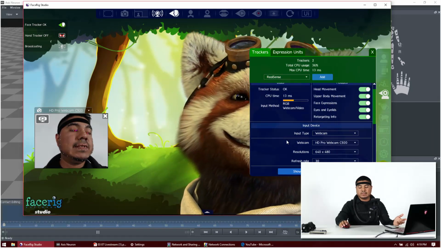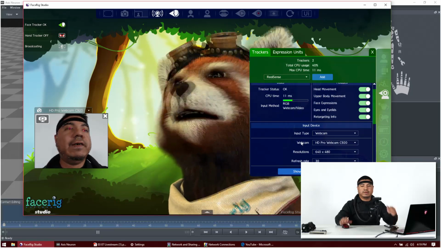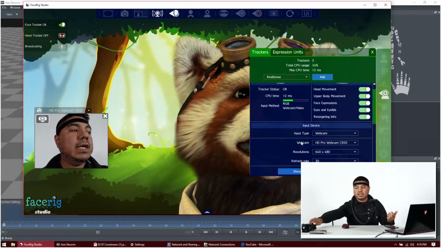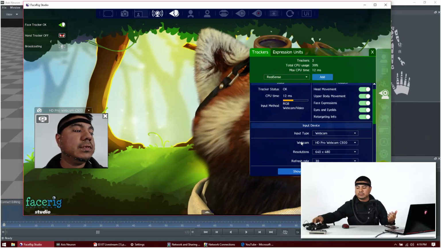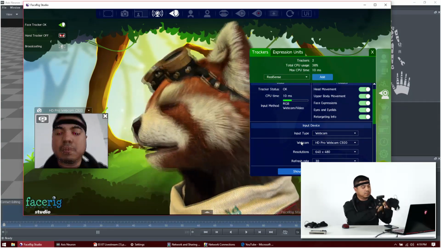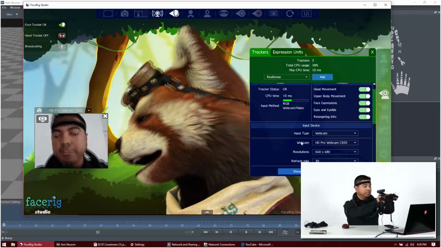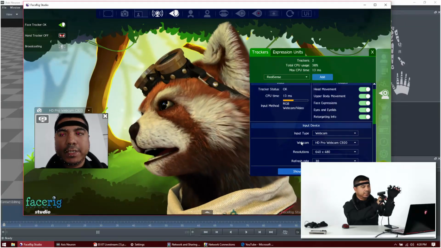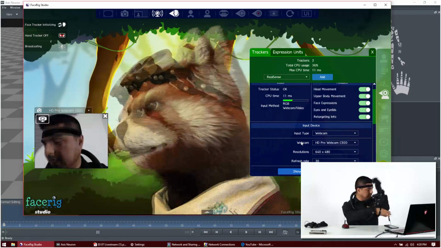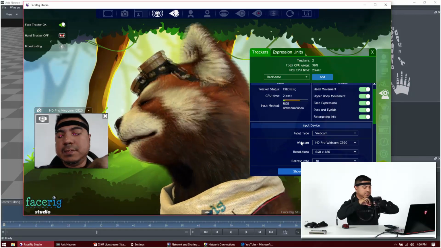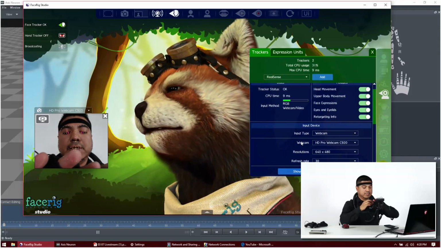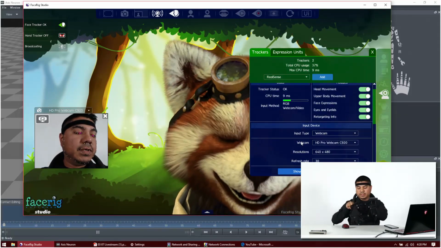So the next thing I'm going to do, I already have the webcam set up. Next I'm going to start using my Perception Neuron suit. By doing so, I will put my gloves on. Make sure these gloves are nice and fitted. I've already put these gloves on and set them up properly so that they're all in the correct location. I'm going to connect my prop tool cable. I can see the lights are breathing, meaning that everything's ready to go.